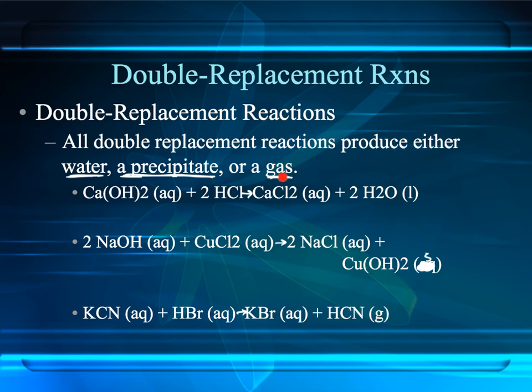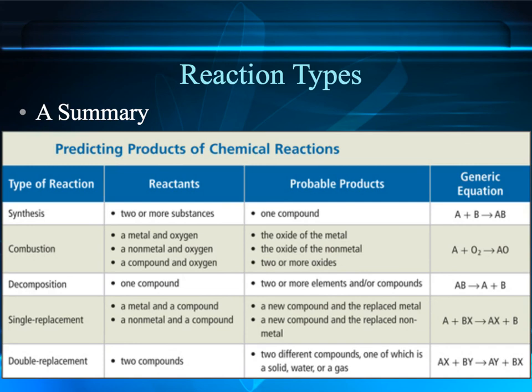So another way to check, things to give away that you've got a double replacement reaction: you've got two reactants, two products, and the products have to include one of those three things. Okay, this is just a nice summary chart with all of that. There should be some problems for you on the Section 1 worksheets where you have to identify what kind of reaction it is. So this is a great nifty chart to help you keep track of what's actually happening. So I would probably have this open while you are going through that. And that's it.